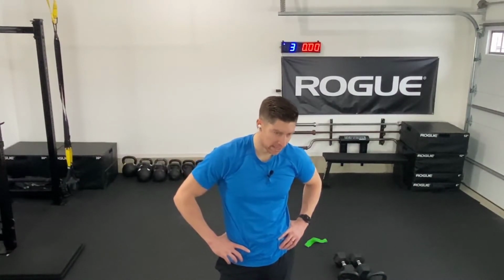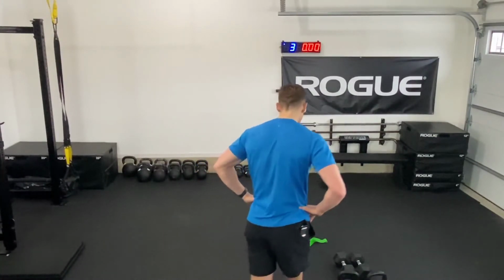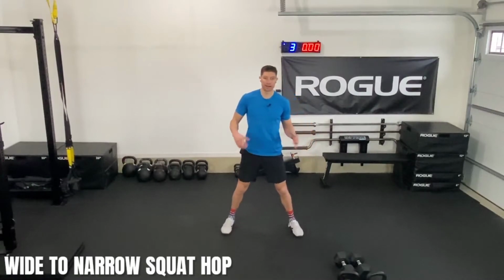Coming up next, finisher, three rounds, four exercises. We're hitting some side planks and then some little squat hop combinations. Your first squat hop is going to be a wide and a narrow squat hop. So your stance is going to be wide, and you're going to pop to narrow.